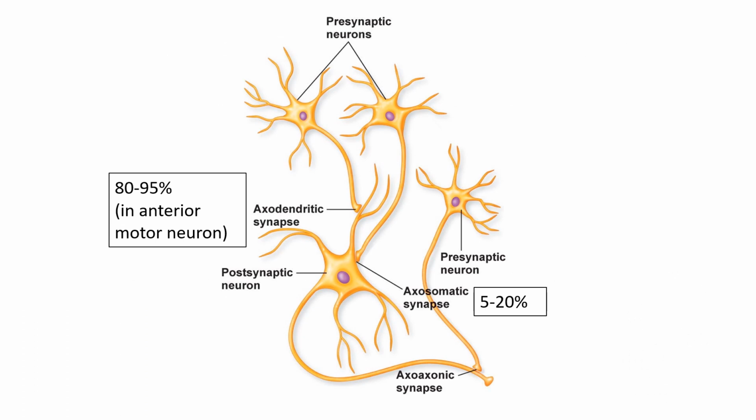This figure illustrates the different synapses between neurons. In this case, we call it axodendritic synapse, which is the most common type of synapse. And then comes the axosomatic synapse between the axon terminals and the cell body of the neuron. And the least common is the axoaxonic synapse, which is between the axon of the presynaptic neuron and the axon of the postsynaptic neuron, or what we mostly call presynaptic inhibition, that we will talk about later.